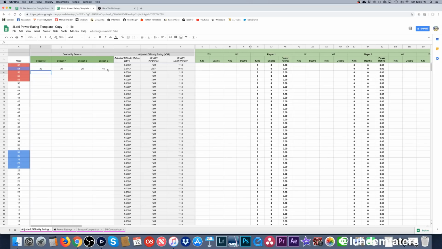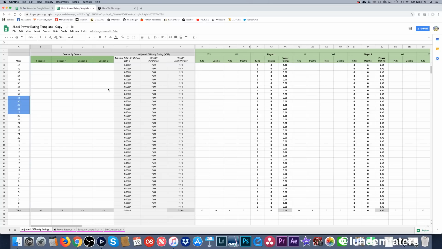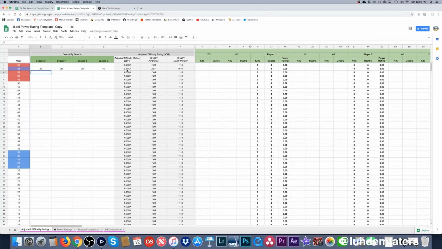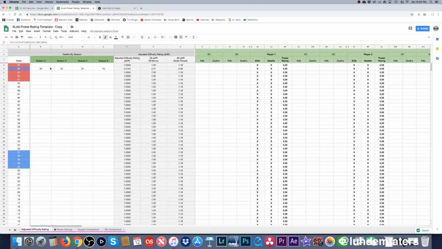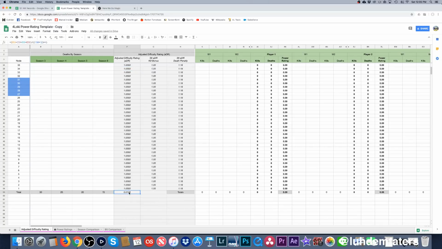All right, so we're going to scroll down here, and I'm going to explain exactly how this number pops up. Okay, so down here, this is a key thing for you. Another key element to the algorithm, to make sure that it's working properly, is that you have all of these fields, every single node, filled out in this area, so that it can pull all of the information, because part of the algorithm that's going to populate this difficulty rating for each fight is going to incorporate this average number down here.